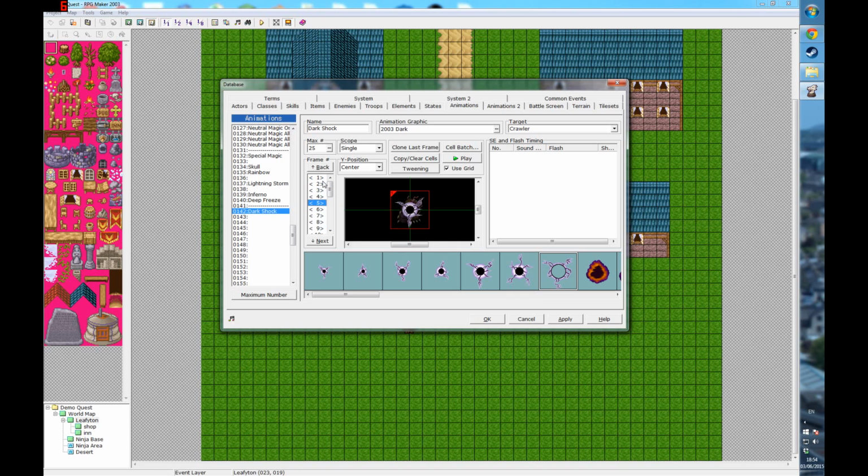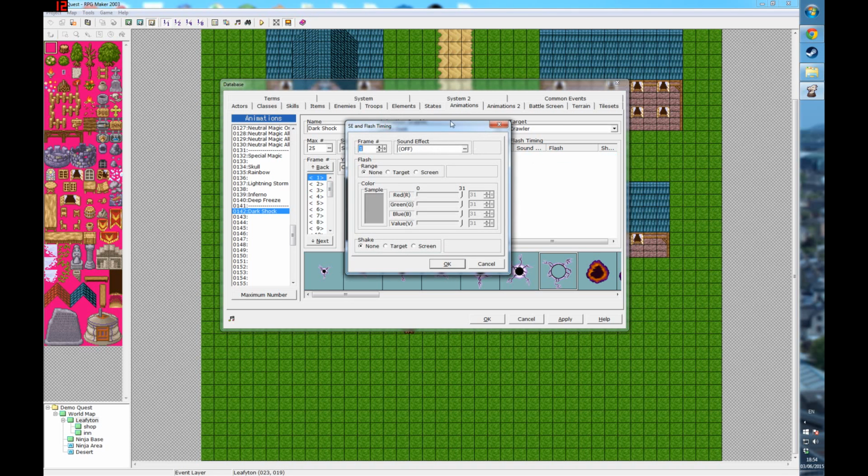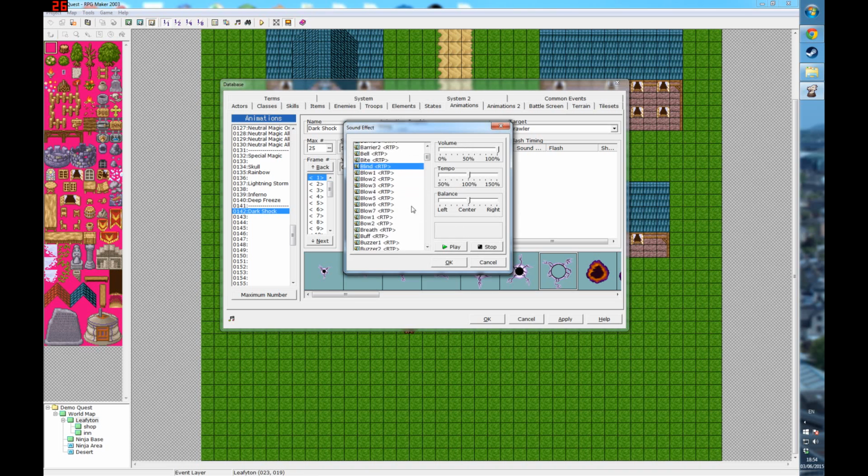So what I'm going to do is go back to the very first frame here, frame 1, and go across to these sound effect and flash timings, and right-click and pick Edit. And here I can say, on frame 1, we're going to play a sound effect. There's dark sound effects down here. Darkness 1, Darkness 2. I like these ones, or we could just use debuff or decision. I like Darkness 1. But I think I'll speed it up as well. You can adjust the tempo here, which is nice. Or play it entirely out of the left speaker, which is also pretty cool.